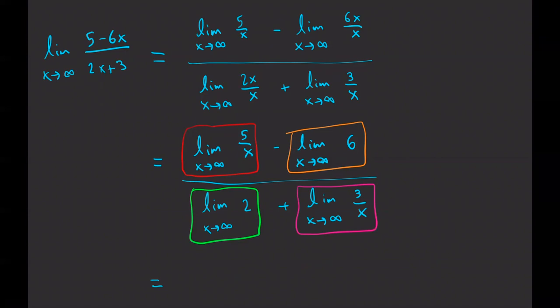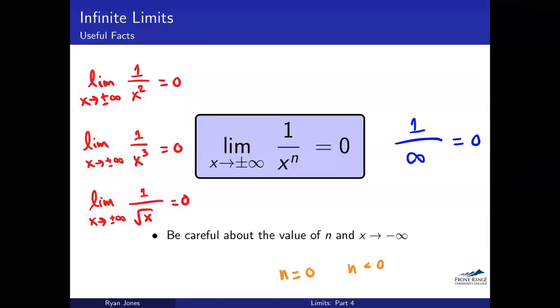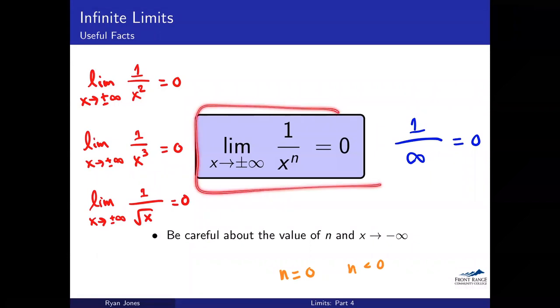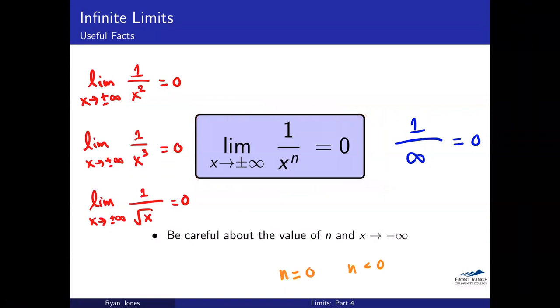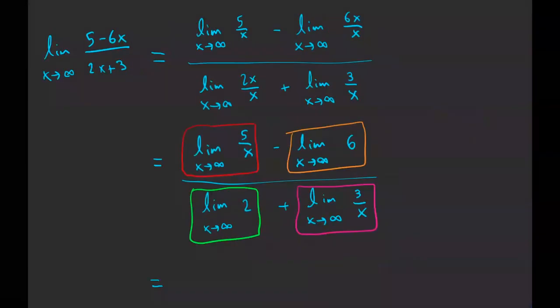That's a limit as x approaches infinity of 5 over x. And remember, I talked about this in this slide back here that was very important. This right here looks an awful lot like that red limit we were just trying to do. There's an x going to either a plus or minus infinity, and it's like a 1 over an x, right? I have that x on that denominator. And so we see that here. It doesn't matter that there's a 5 there. That's just a constant. If you wanted to, you could pull the 5 out here using your limit properties. The point being, this limit is going to be 0. And that's exactly what we're going to have there.